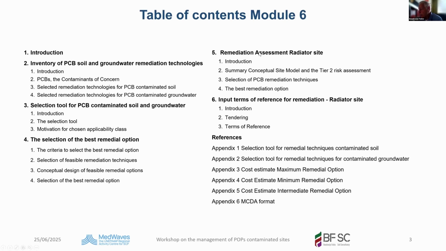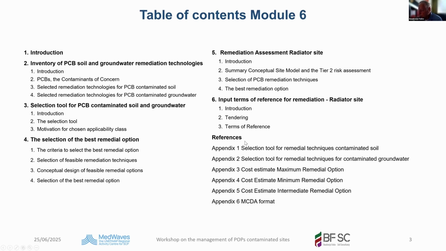The example is the remediation of a site in Serbia which was contaminated with PCB, and they were producing radiators there and were using PCB. And then the last section is the input of the terms of reference for the remediation for the radiator site. So here is what you need finally to come to a contract to remediate the site.